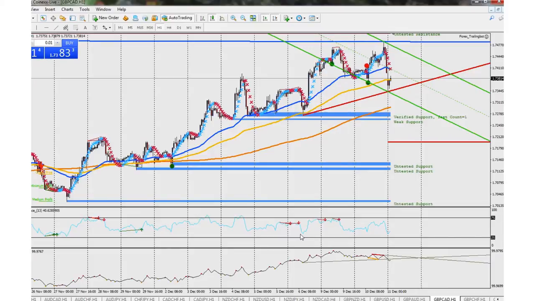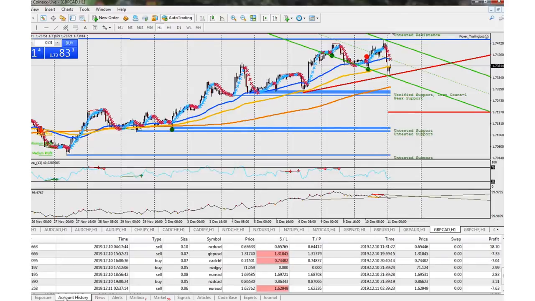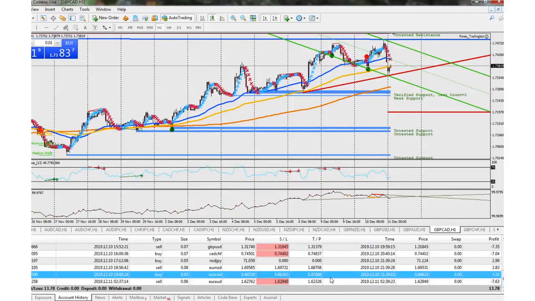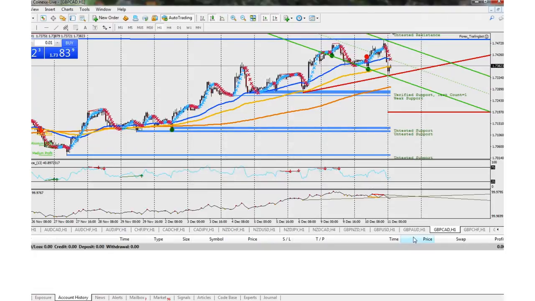So today, anyways, we did pretty good. It wasn't too bad of a day. Wasn't too shabby. Let's look at the trades right now. We're up $3. Obviously, that doesn't mean we're going to make this, but count history from today. That's not accurate at all. Okay, so let's custom period this. Today is the 10th. There we go. That's more like it.